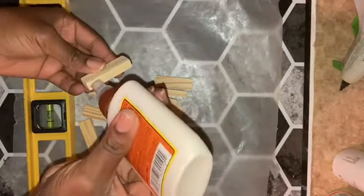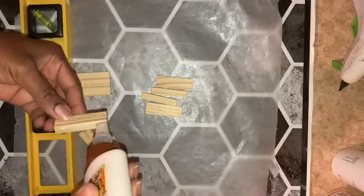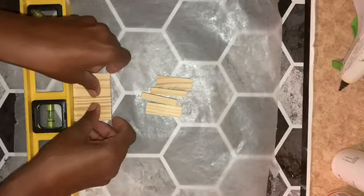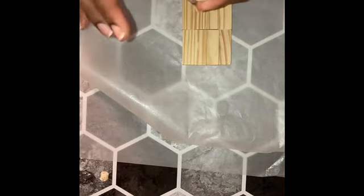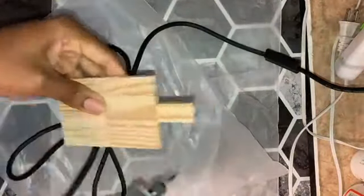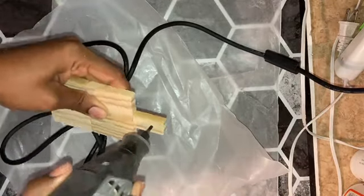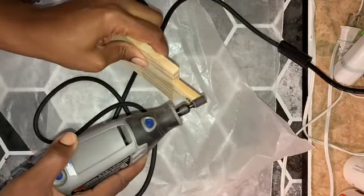Taking eight tumbling tower blocks — four on top, four on the bottom — all glued together with Gorilla Wood Glue. Once the glue is dry, I attach a smaller piece that I cut when making the chalkboard frame, attaching that with Gorilla Glue as well. When that sets up, I use my Dremel tool to make a hole in the handle piece so I can attach a piece of twine through it, then I use the sanding attachment to knock down the edges to make them a little rounder.